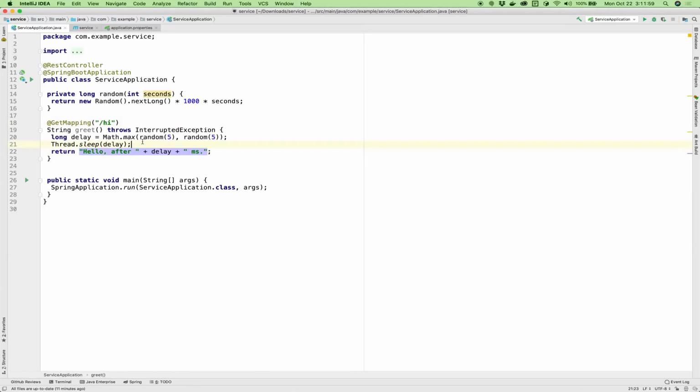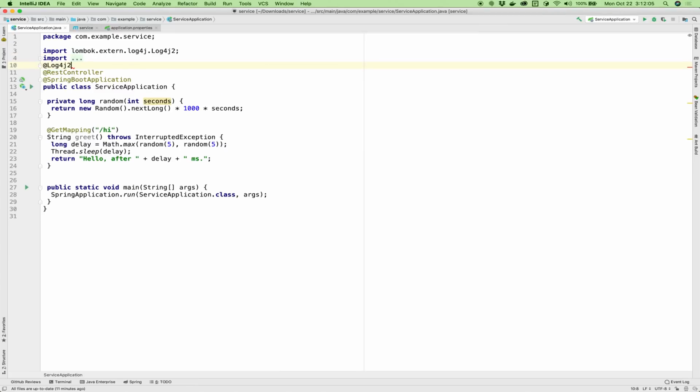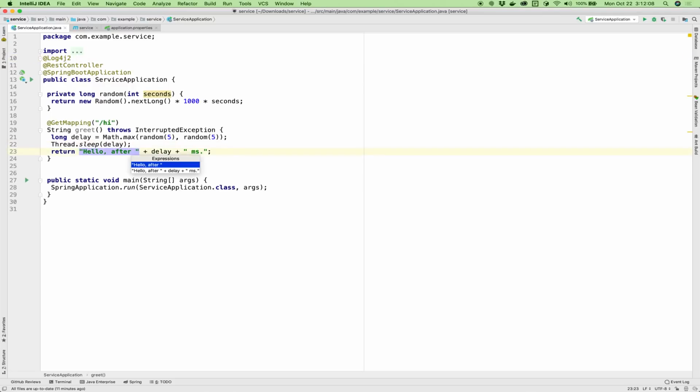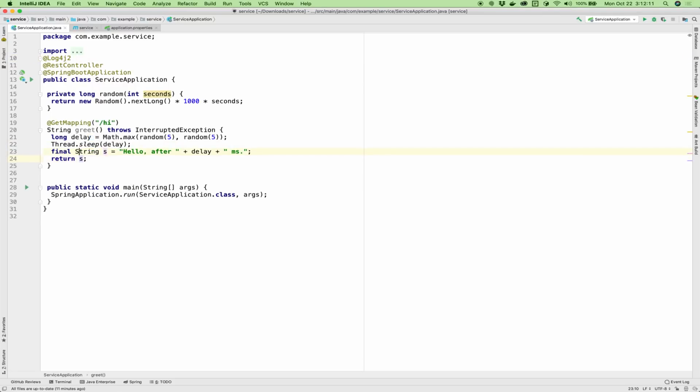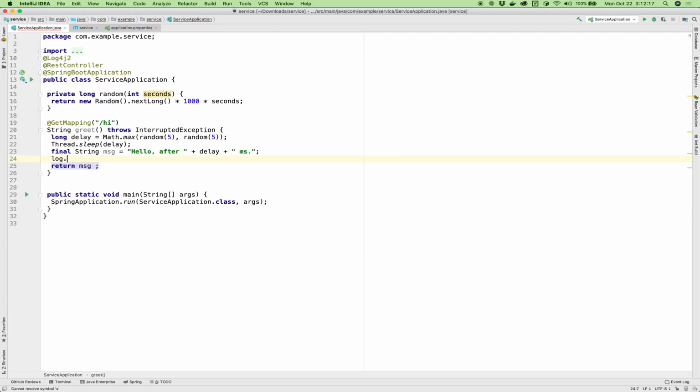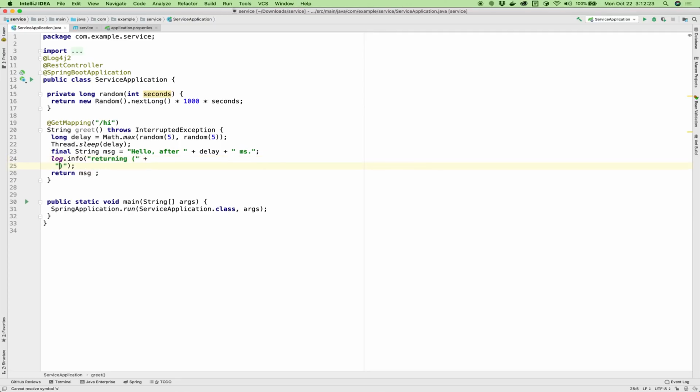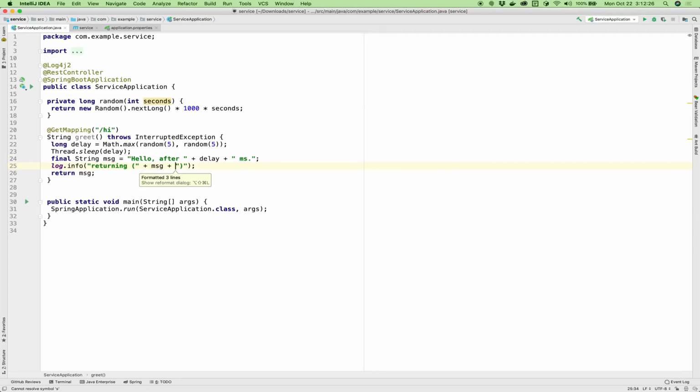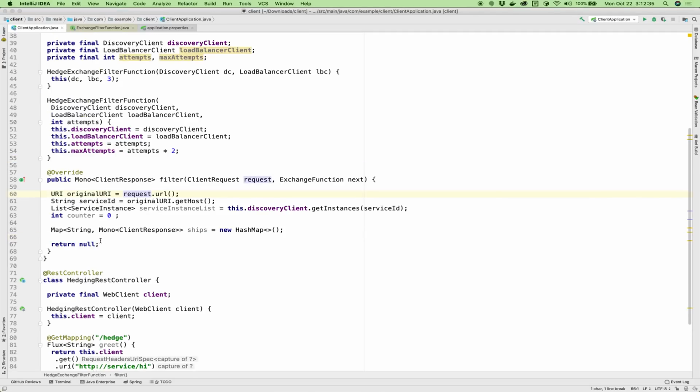Okay, and we use Lombok here. Alrighty, so there's our message. So that way we'll see it on the console. So we'll see what could have been the path not taken, so to speak. We don't need to run these right now. Let's just go back to our code and we'll run them in a second. Okay, so now we're going to have a map that stores all the different launched in-flight requests.